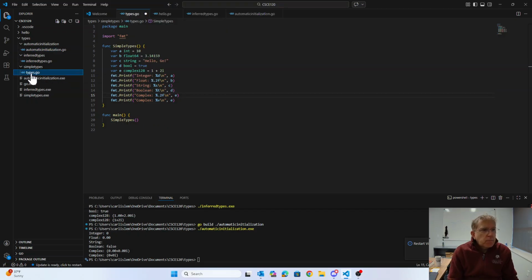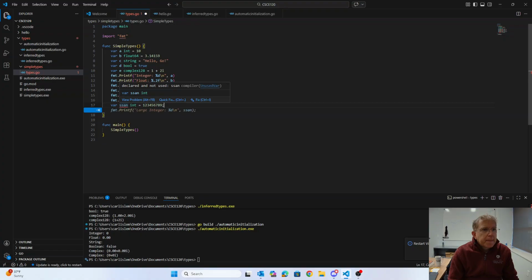Now, one thing that we encounter a lot in programming things that deal with people is social security numbers. And so I'll talk briefly here about what you might want to do for a social security number. Your first temptation, since it's called a number and it doesn't have anything after the decimal point, would be to say something like var SSAN, and we'll call it an int 1, 2, 3, 4, 5, 6, 7, 8, 9. All right, and I don't do semicolons, and then we'll go ahead and print that out.